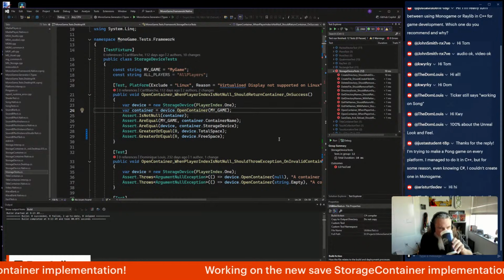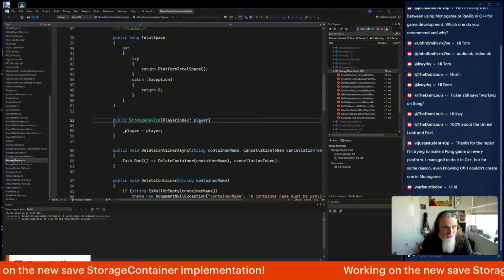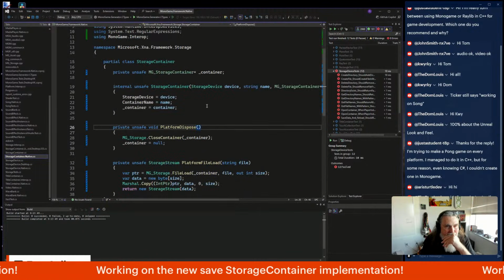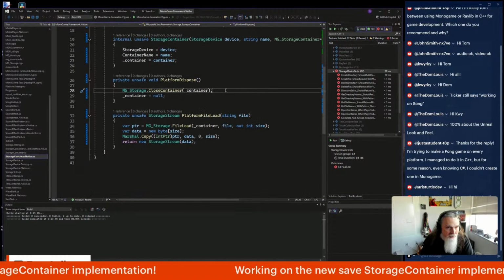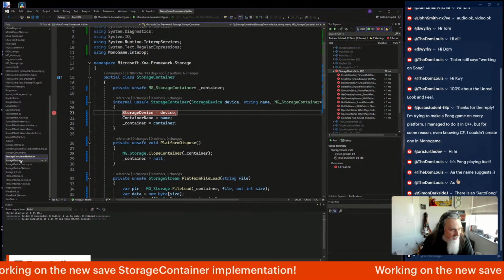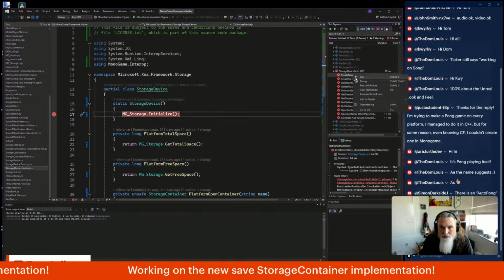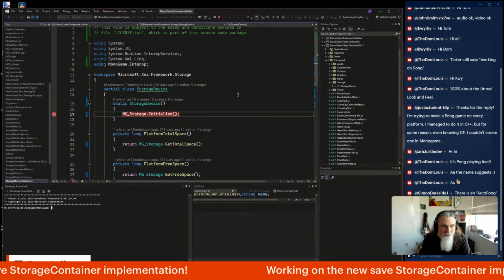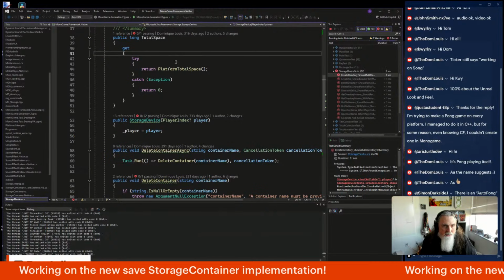I'm pretty sure this is failing because in the storage system we started to add a native API in here. Where did it start? There's that, but I think it doesn't even get there. Is it storage device native? Yeah, it's probably getting there and failing. I'm just going to debug this one. I just want to make sure I understand what's happening. Yep, that's what's failing. Okay, good. That's what I wanted to see.